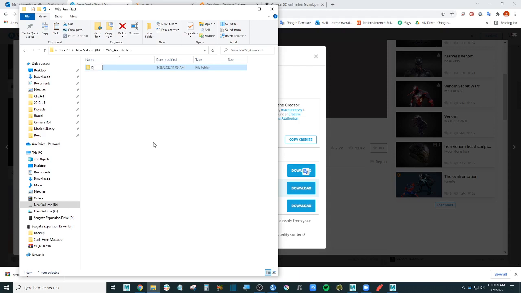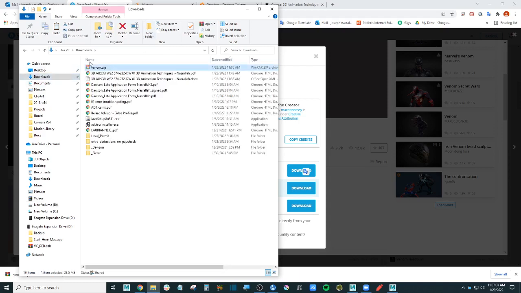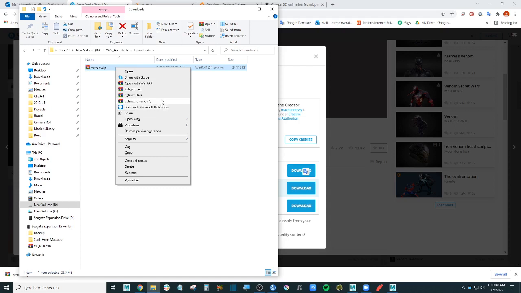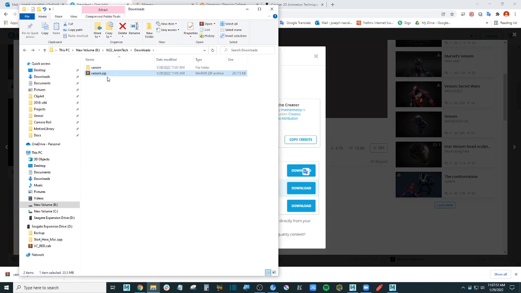It's highly recommended. So what we can do, let's say for the downloads, we create a downloads folder, so you know it's coming from the net. Downloads. So I take the Venom and I put it in here. So this way, you know, your course, your download folder is here. So we create the file and then we extract it. We need to extract it to see the folder, what's in the zip file.